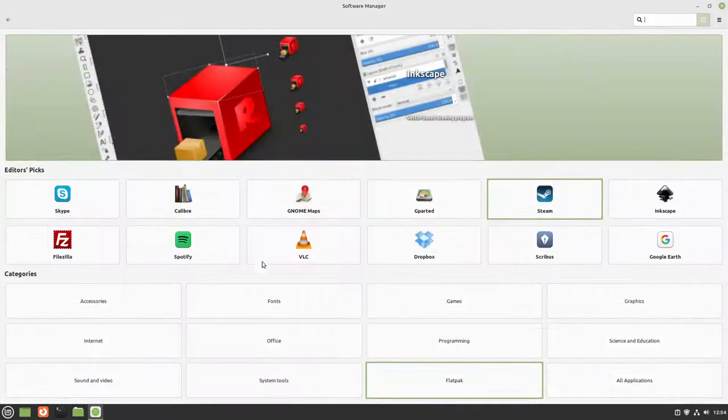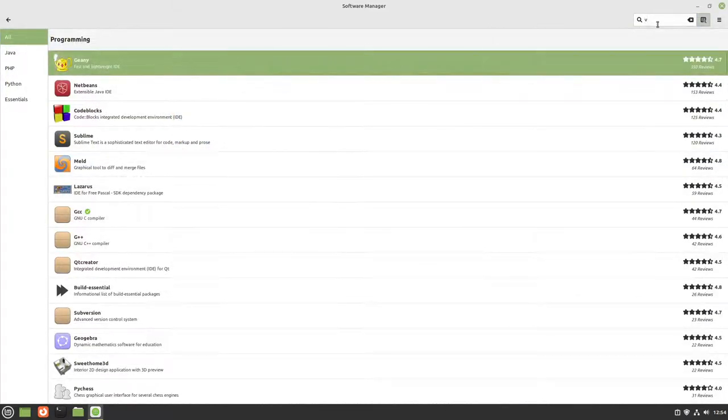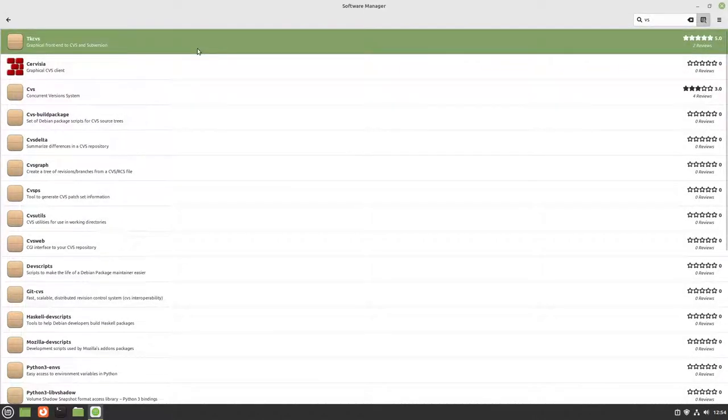For programming, you should have already had this done by now. If you're a programmer, then you probably have some familiarity with Linux to begin with. So that's why I didn't bother going into that part in productivity, because we have pretty much everything you need here, alright? If you want Visual Studio, we do have Visual Studio here.